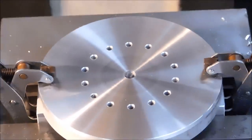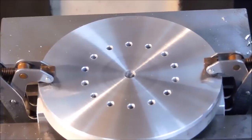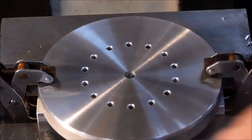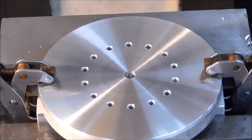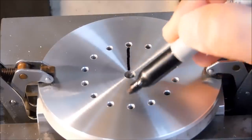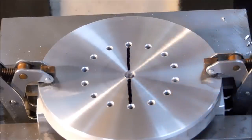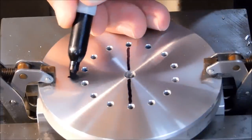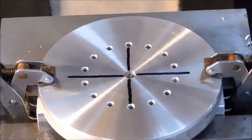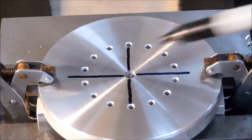Okay, through the magic of accelerated video, we now have 14 evenly spaced holes on this part. I would like to share something with you that I've been doing for a long time that has saved me a lot of mental anguish. And you can relax a little bit when you do a job like this. On an even number of holes, chances are the pattern in the quadrants are identical. And you can see that in this case, this is true.